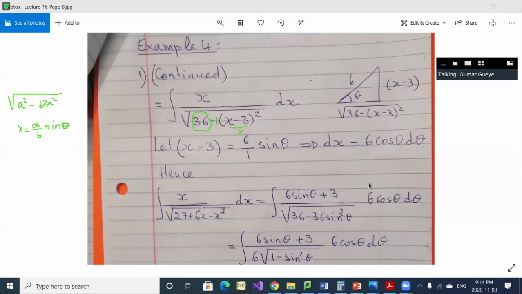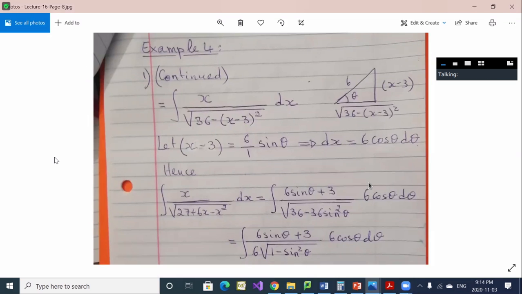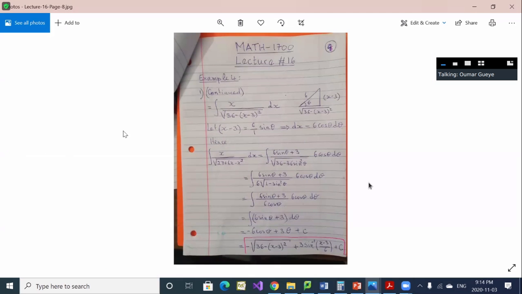I'm not using this, I'm going to erase this. Now from our substitution formula, I'm going to substitute here. You substitute x because this term is exactly this one. We've seen in the previous page how to go from this step to this one. You substitute x, because you can see from here what x is. So from here, x is going to be 6 sine theta plus 3.